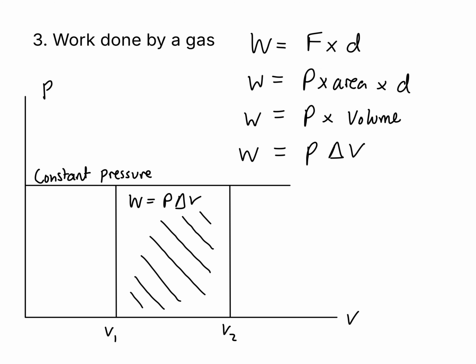If a gas expands at constant pressure, it does work on its surroundings, and that work is P delta V, pressure times the change in volume. Say the gas exerts a force on one of the sides of the container and pushes it out by a distance d. We can rewrite the force as the pressure times the area, so the total work is pressure times area times d. This area times d collapses into the change in volume, so the total work is the pressure times the change in volume.